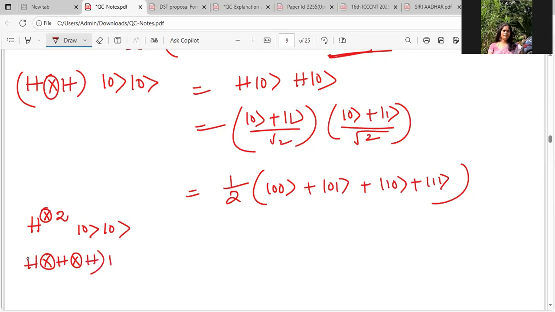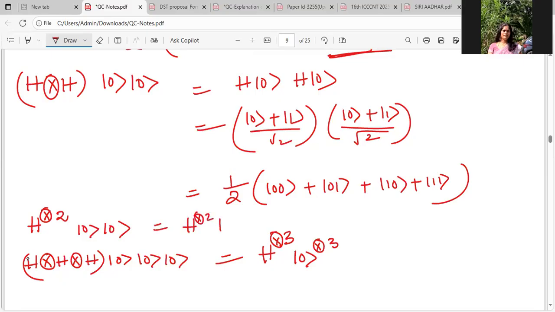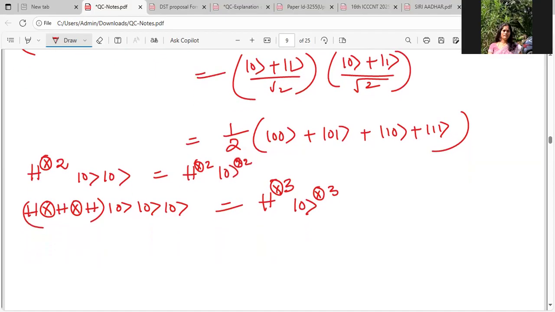Of course, I should have 3 qubits when 3 gates are being operated. That is obvious. This can be written in shorthand notation like this. Of course, here also I can write like this, guys. That also is allowed. Now, let me talk about the generalization of it. Of course, here also let me write ket 0 tensor product ket 0, twice. Any doubts? Feel free to post under the video. I can clear that.